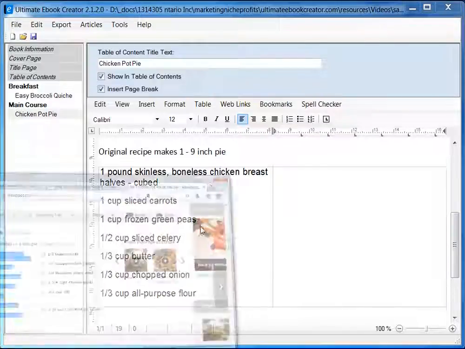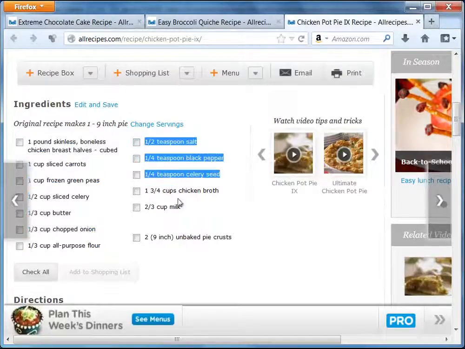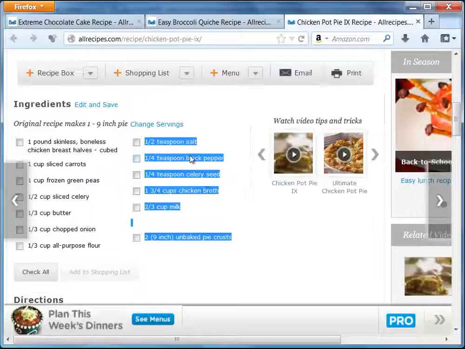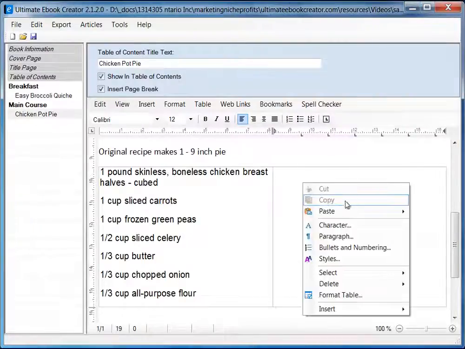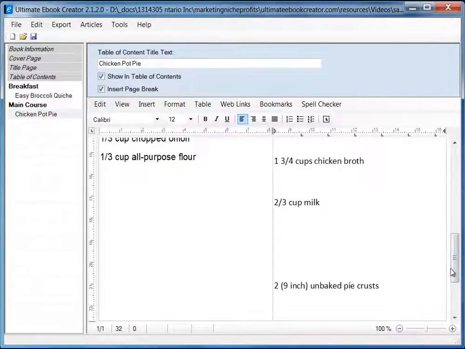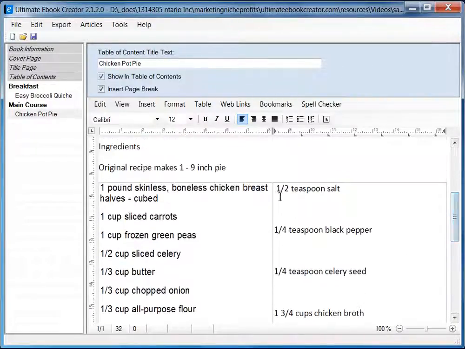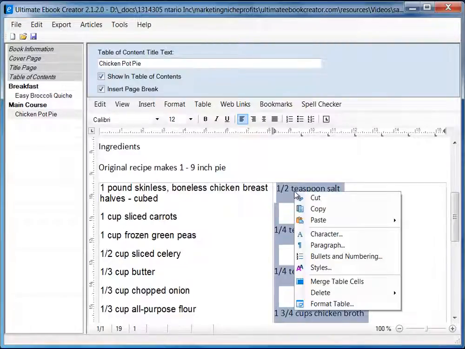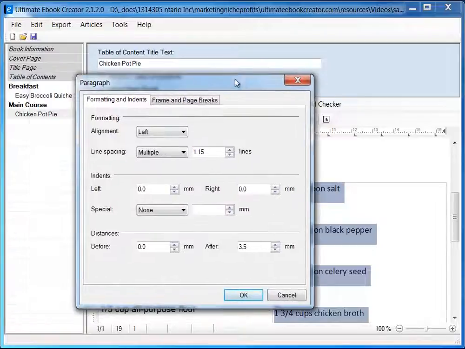Okay, and the other one, once again we're going to highlight, copy, come in here, say unformatted text, paste, and we get all these spaces. We'll highlight, right click, and say paragraph. Here we'll say line spacing is single.